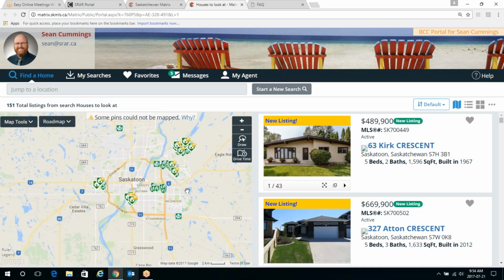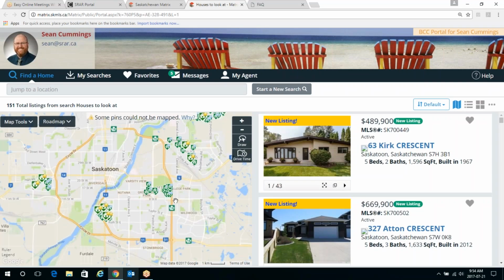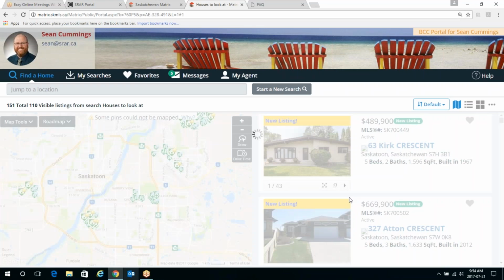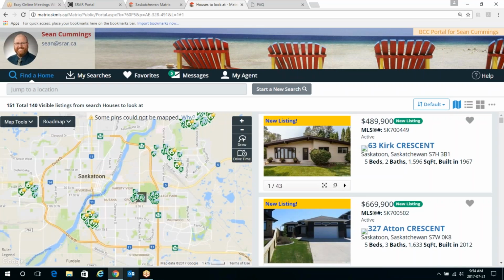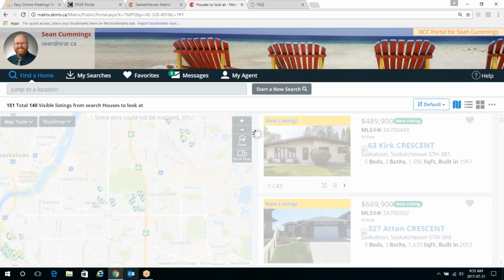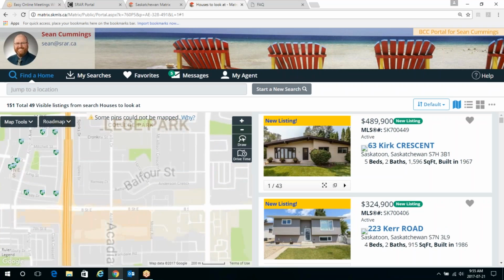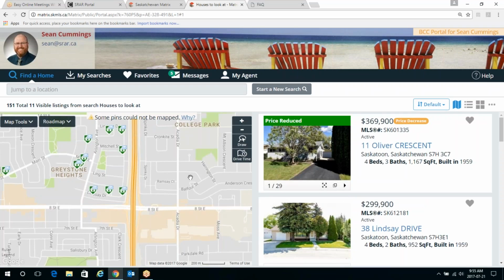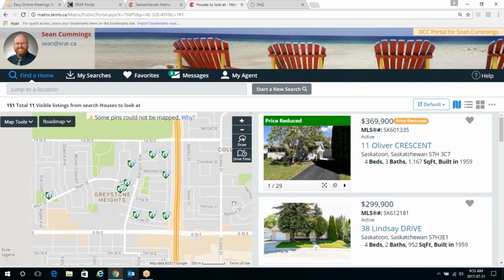So we've got Saskatoon here. I'm going to zoom in because the client can zoom in. This is the client view. And every time I zoom in, by the way, it adjusts here because it's very, very interactive. It adjusts the listings based on what I'm looking at. So I'm just scrolling in, scrolling in, scrolling in. So I want to look in this area right here. Say I'm really interested in this specific area in Greystone Heights.